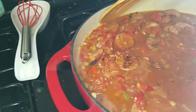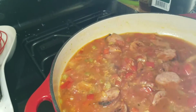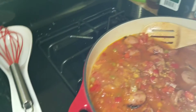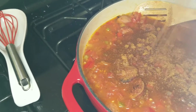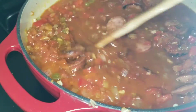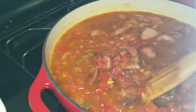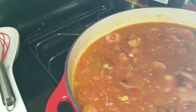And as I'm stirring, I just realized, much like in my Instant Pot video, I forgot to add in the seasoning that I wanted to. It's actually just a Cajun seasoning blend, so it's nothing special here. So a little bit of Cajun seasoning going in there, because you know it's jambalaya, so gotta have it. If you didn't have Cajun seasoning, maybe you can do a mixture of cayenne pepper, paprika, salt, pepper.